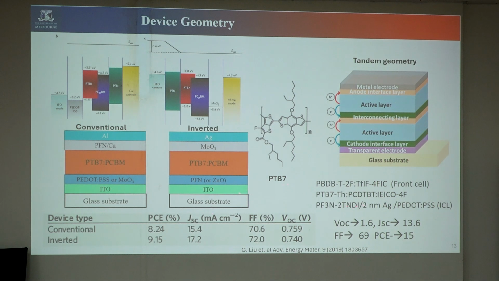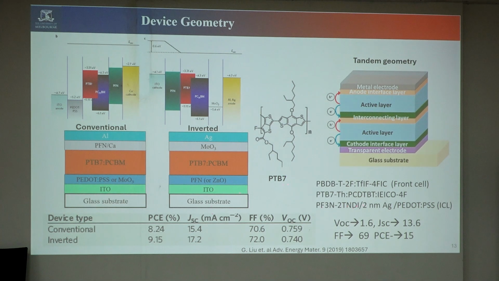Okay, we need to make sure that it generates the same amount of current, because in the tandem device only the voltage will add up, the current will stay the same. So here, for the front cell, instead of 0.8 the VOC will be 1.6 volt, and we can get a 15% efficiency from this cell. I think now you get the point. How many different architectures are there? It depends on what efficiency you want. According to that, you can choose.